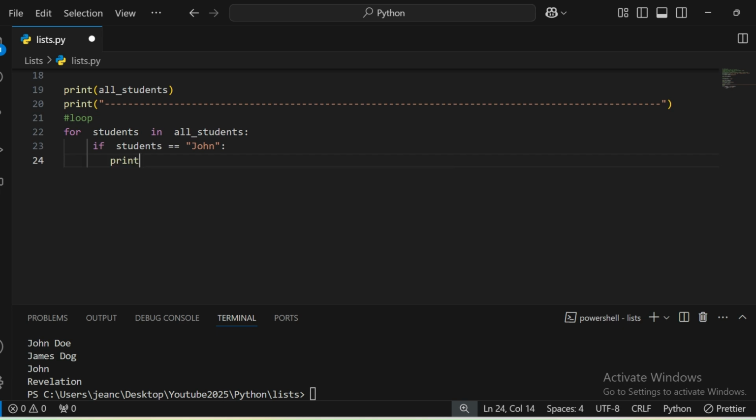I will use a format. I will do hello, then plus name, hello student. You know, it's very simple. It means if the name of a student is John, I will greet John. But instead of writing John here, I will just write student, because the program will know, like, if the name of a student is John, I will greet student, right?